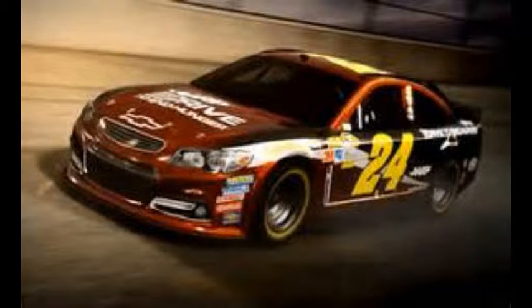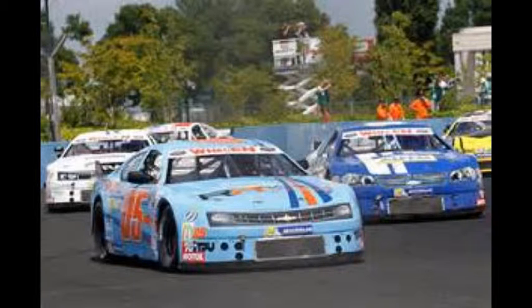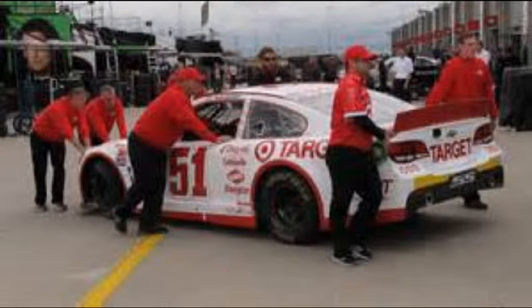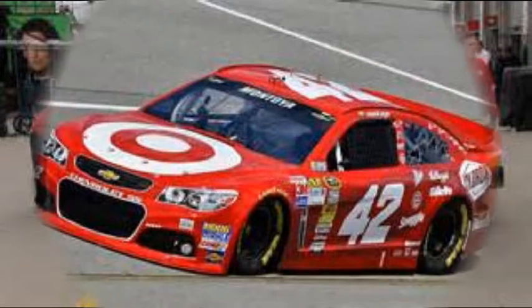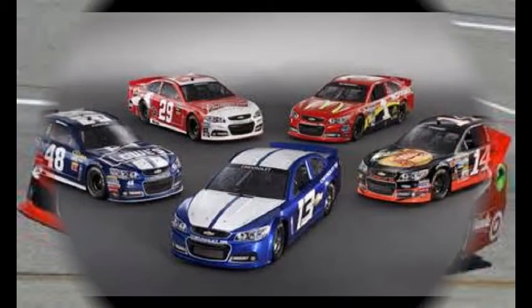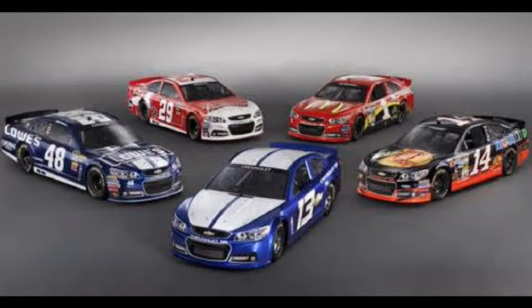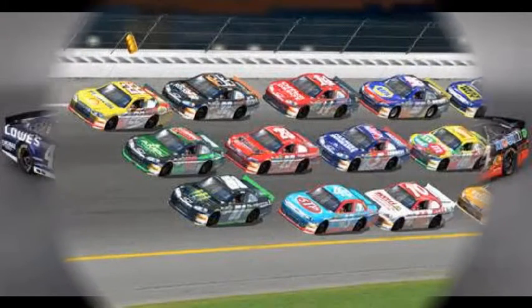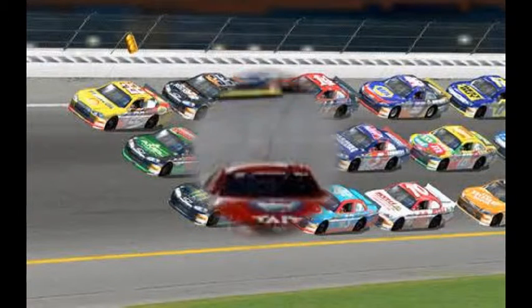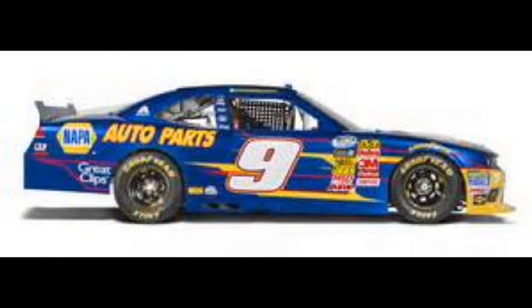Now Mike Stefanik in that 22 car is going to start third, and that's going to make it tough for Goodale in that 58 car on the outside of the front row at the restart. Kyle Larson will start back on the inside of the third row in the seventh. That's one big difference between here and the stadium — you don't get to choose your lane for the restart. It's double file, which puts Eric Goodale on the outside of Todd Zegaty, who's been unchallenged so far. Green flag waves again — 14 complete of 150 laps. It's two-by-two into the corner, into the funnel, and Zegaty beats them out once again.